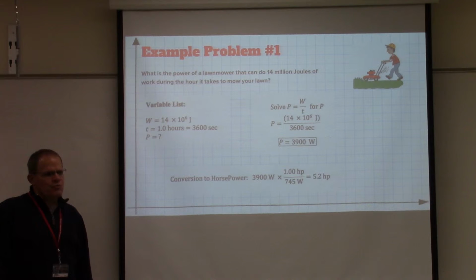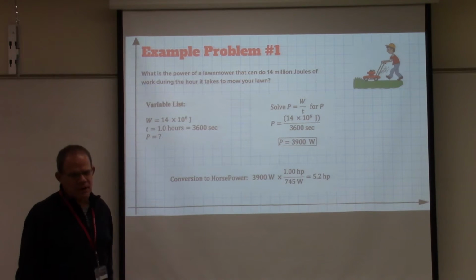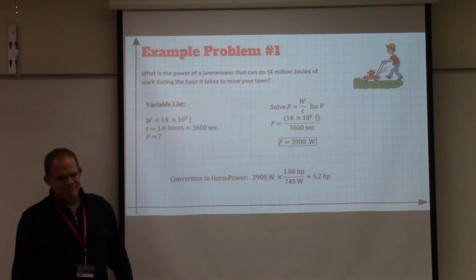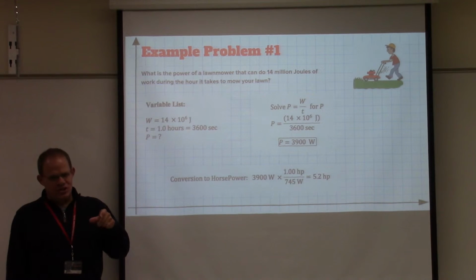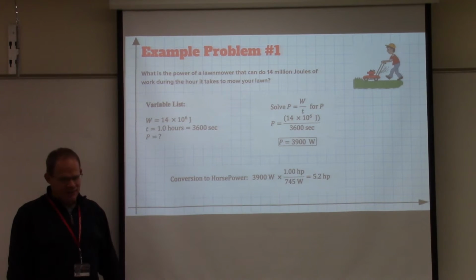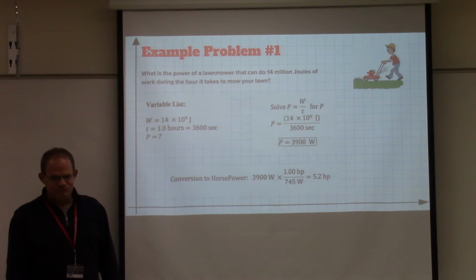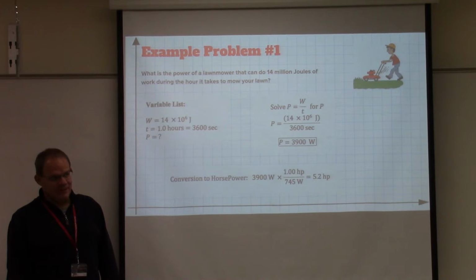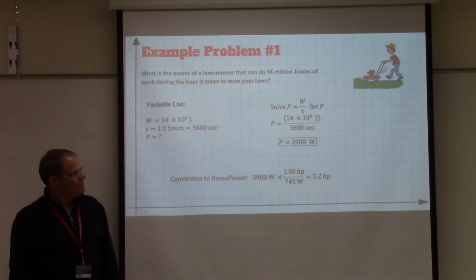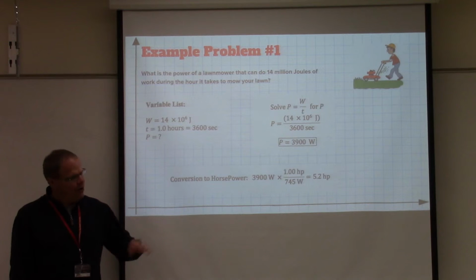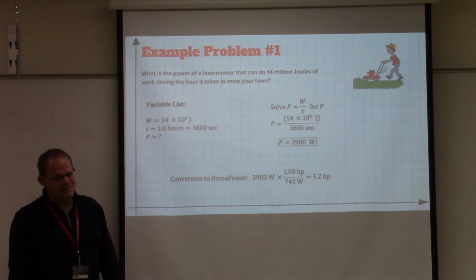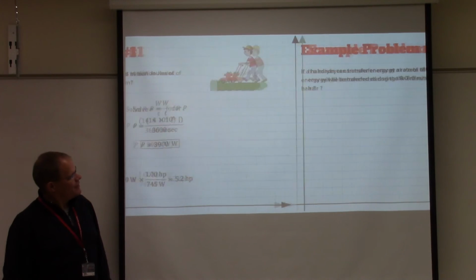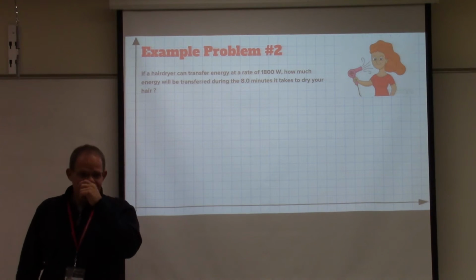My John Deere ZTR is 22 horsepower. 22 horses. It can transfer energy at the rate of 22 mining animals. I don't know. I think 22 mules can do better. All day long. My mower can run all day long. Gotta rest your mules. Feed 'em. I don't know. All right, second question.